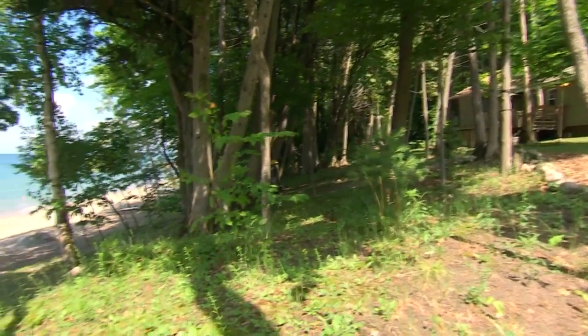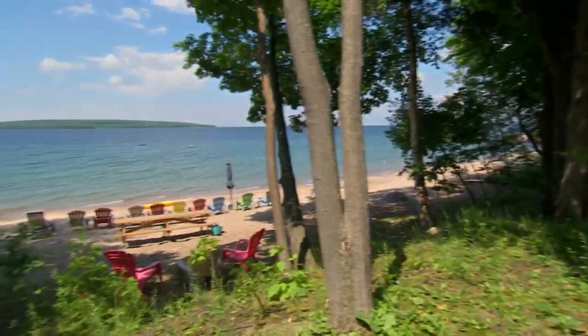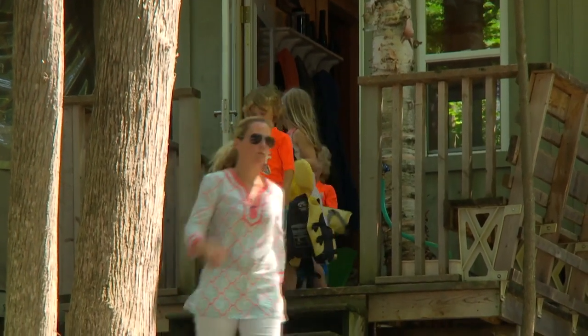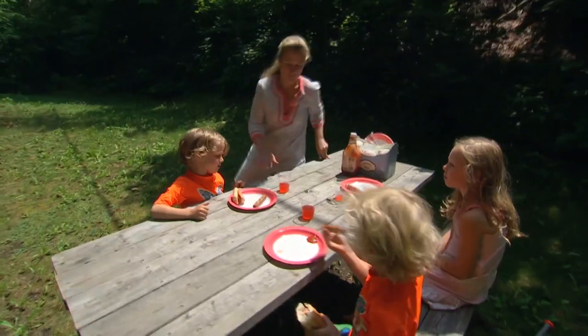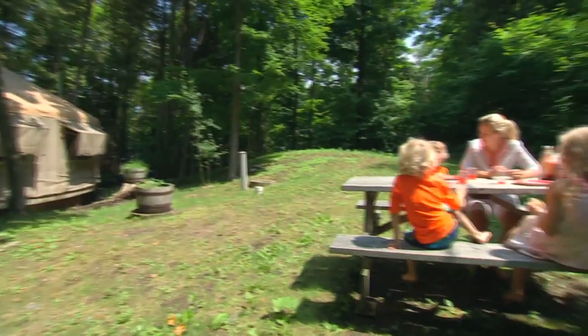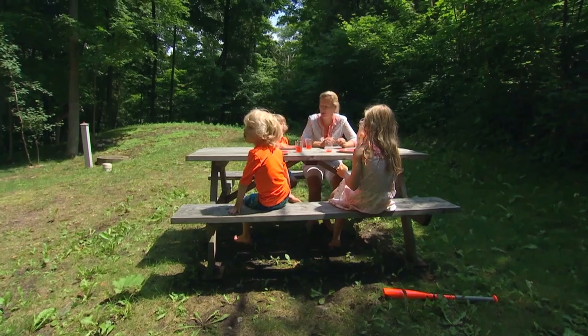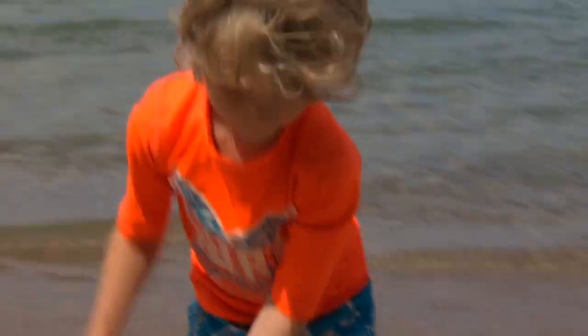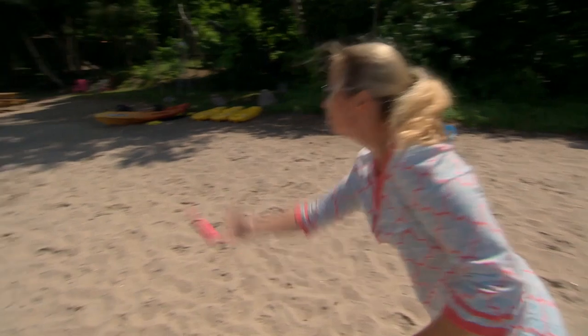The most magical thing about the property is the beach. We have that great expanse of open water, and then we're nestled away in the trees in the yurt. So it's pretty magical. And it's also a magical place for kids, with endless things to do and entertainment all summer long. So what are we going to do this after? We're going to play a game of baseball. And then we can do some kayaking? Yeah, let's do kayaking first. Just kayaking first? I think for most people, the great thing about a cottage is the kids come up here and they run out the back door and they're really able to have that freedom to roam and to have adventures that don't involve the TV, that don't involve screens, and it's wonderful.